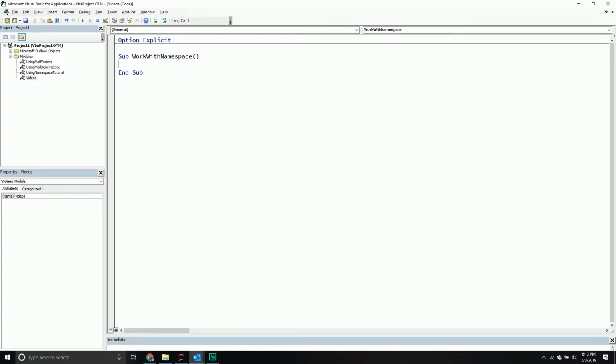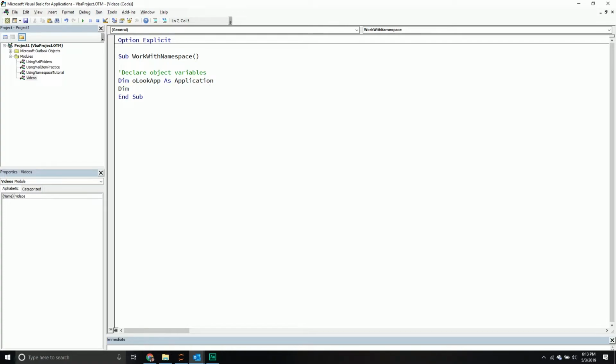And those two are going to be the count and a contact item. With those two in mind, that will guide us when we're declaring our variables. So we'll declare object variables. The first one will be the Outlook app itself. Now, technically, I don't have to declare this one, but for demonstration purposes, I want you guys to see what it would look like.